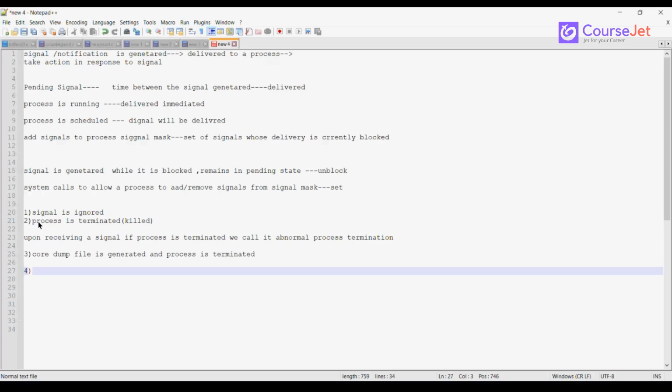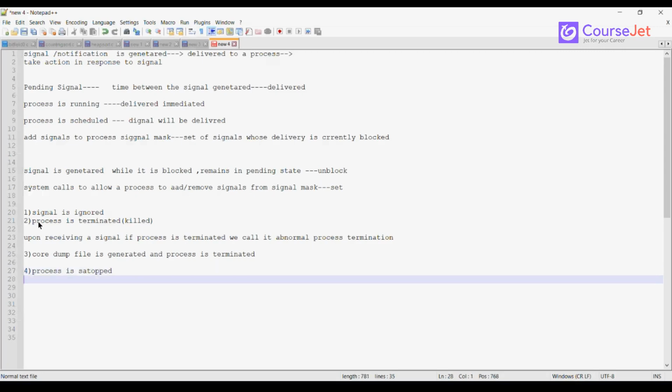Okay, and the fourth one is that upon receiving the signal, the process is stopped. Stopped is nothing but suspended, for some particular time, and we may get a signal even to resume the stopped process.